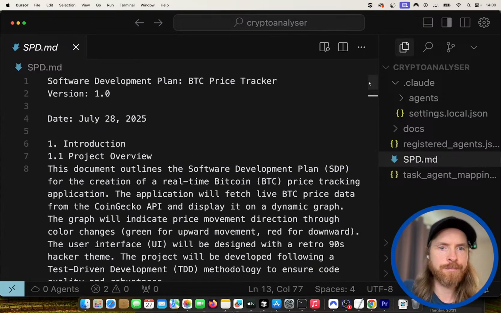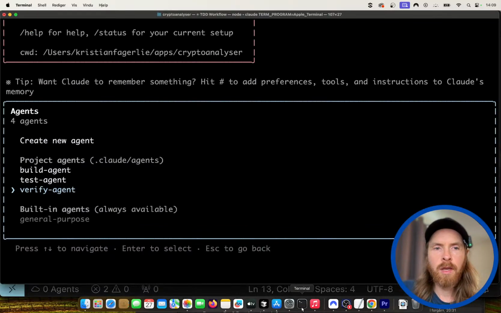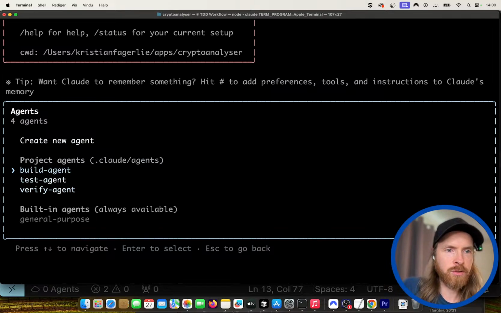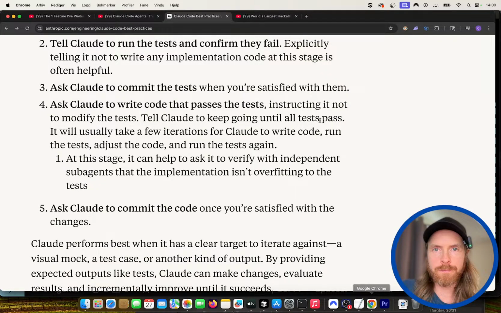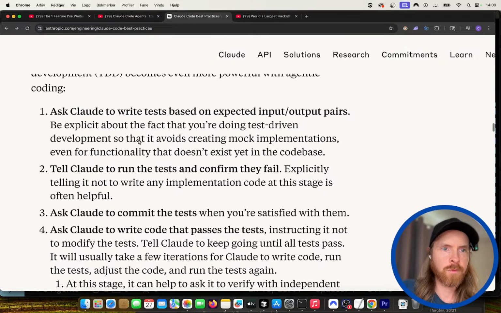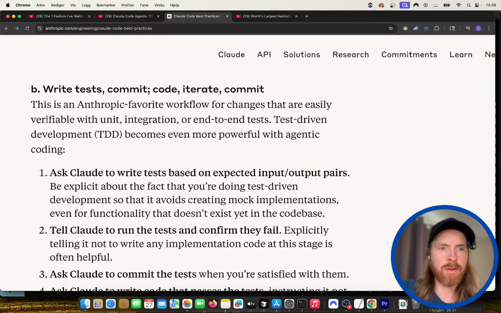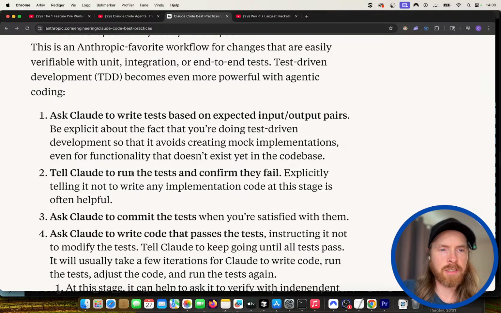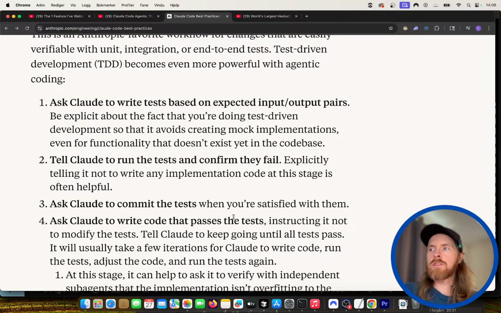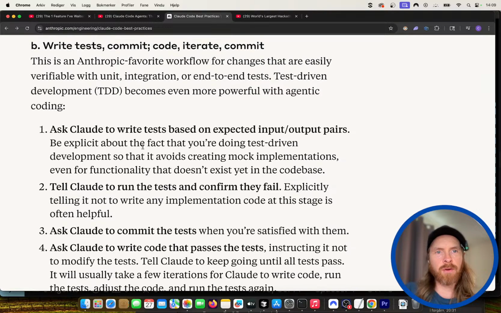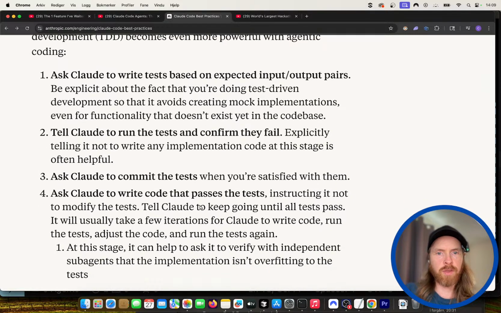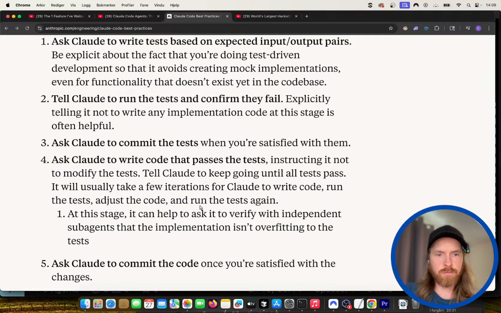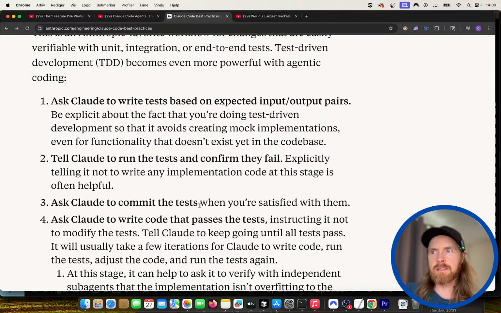But basically, we want all the agents to follow this test-driven development logic. I don't think they can run in parallel for this, because we need a test first before we can do any code. I did a quick test.